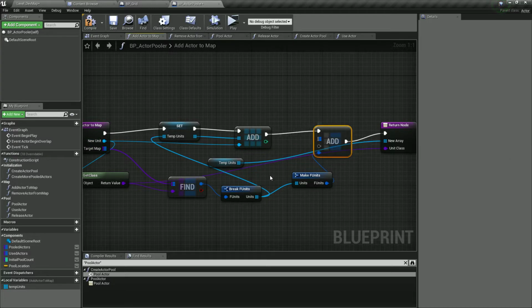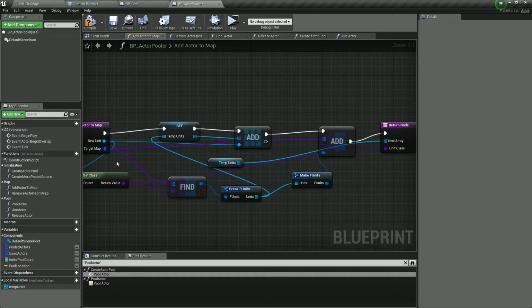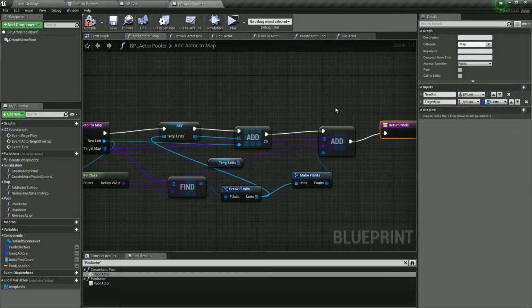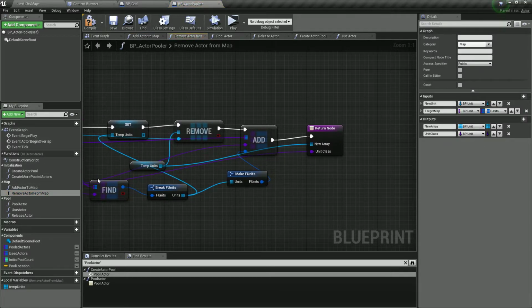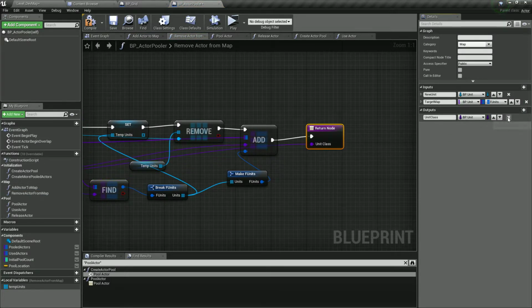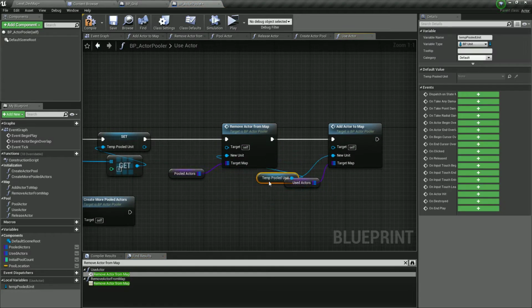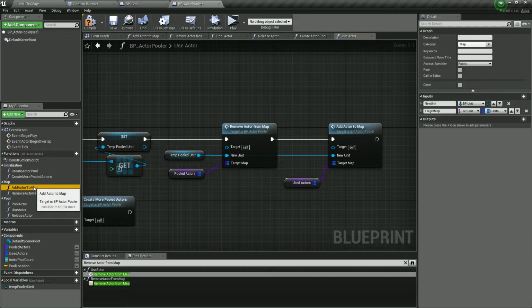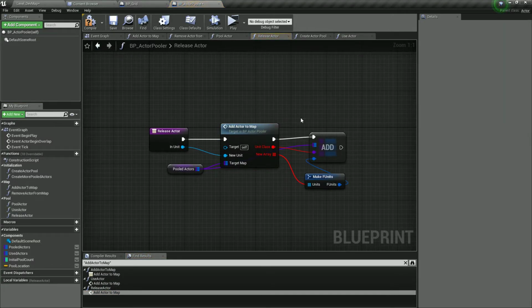So what do we want to add here? We want to add to that map, and we want to add this, and I think we can get rid of that. So this is going to throw errors here, and we want to get rid of this. We want to hit compile, save.